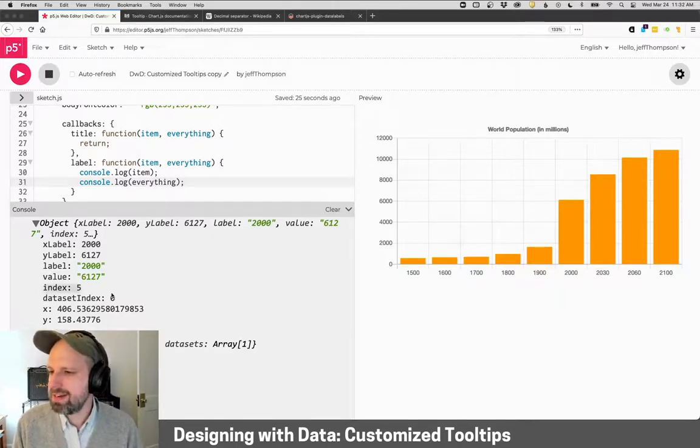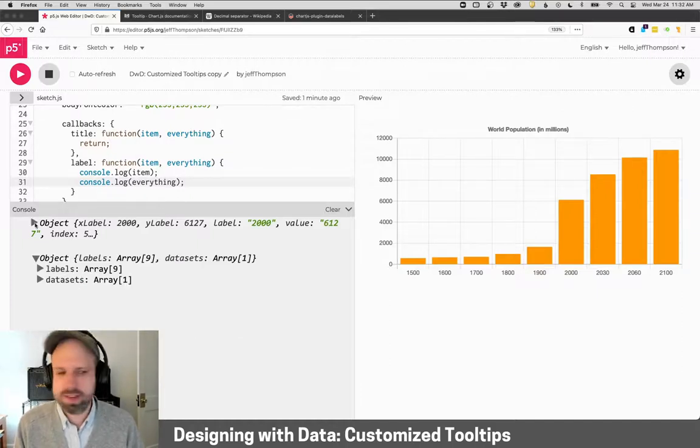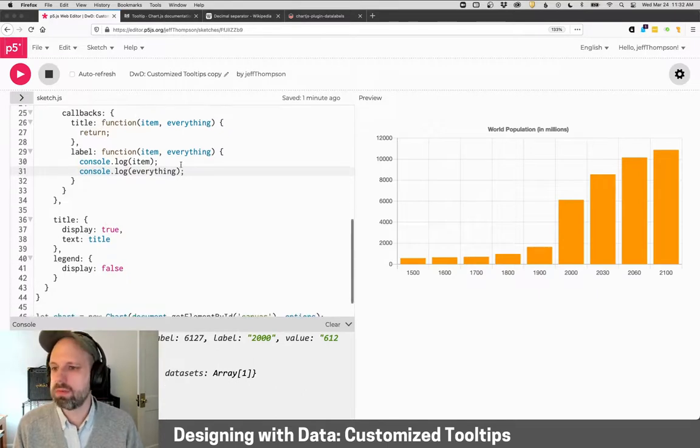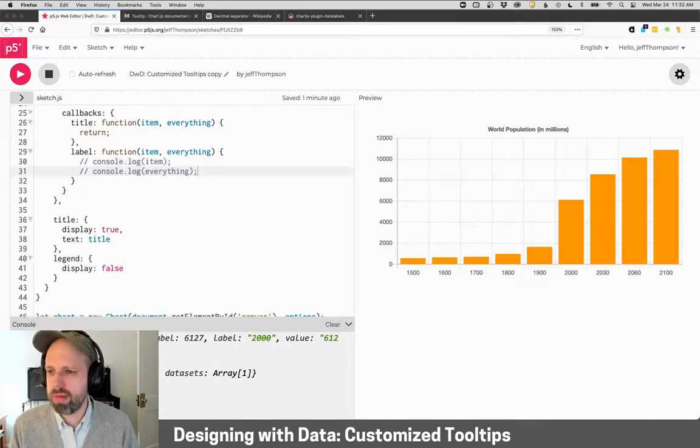An index and a data set index, we're actually going to use data set index in a little bit. And this is kind of fun. It gives us an X and a Y position on the screen. And if you wanted to do additional fun graphical stuff, you could use those. And then everything returns us, let's see, I don't know if y'all can see that. There we go. Returns us all of the labels and our entire data set as lists. And we're not going to need that right now, but we will use that in a little bit. So let's just move this down. Cool. So now we kind of have a sense of the format for this stuff.